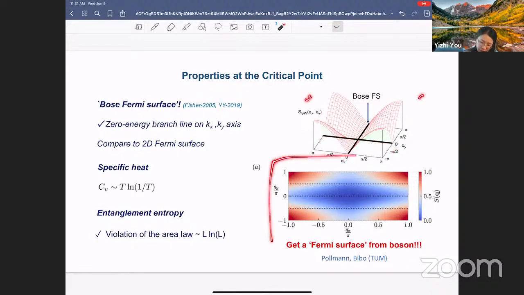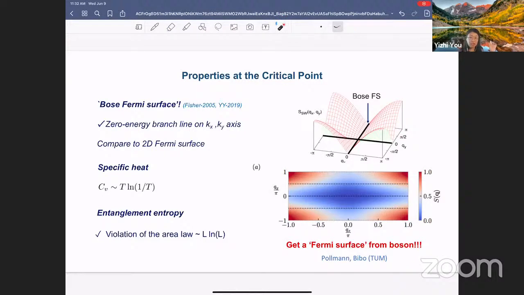So this is the theory proposal, and this is the numerical simulation done by the Tom group, where we find something like a Bose type of Fermi surface, where the zero energy mode is extended along both the kx and ky axes. So at a quantum critical point, this is more like a Bose version of the Fermi surface, where the zero energy mode finally forms a closed line in momentum space. And because we have an extensive number of zero energy modes along the kx and ky axes, if we take out each patch from momentum space, say I fix ky and only look at its dispersion along kx, it does behave like a 1D relativistic boson. So this is more like a strongly coupled version of the 1D relativistic bosons from both the kx and ky axes.